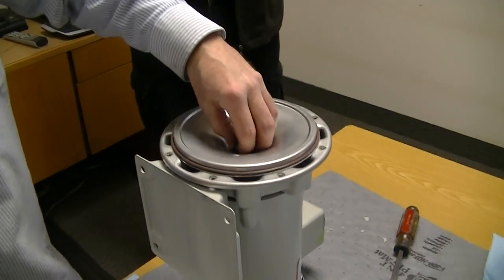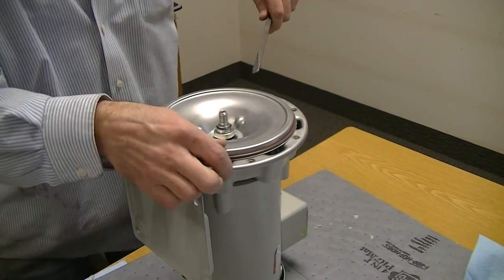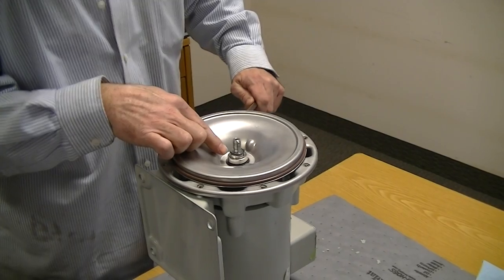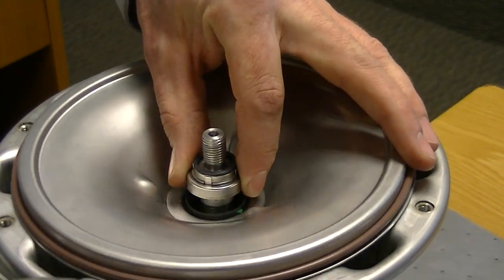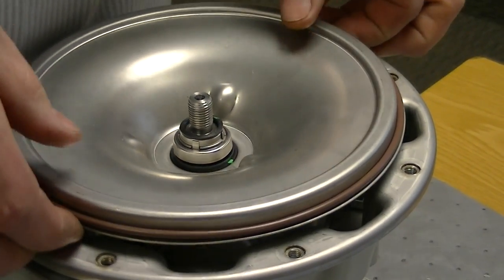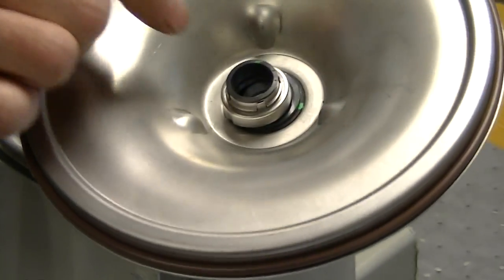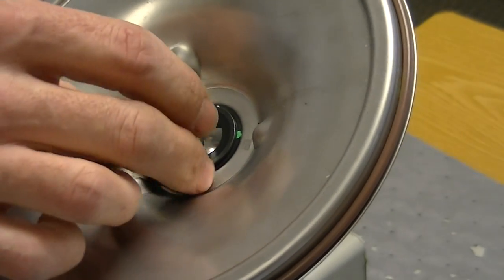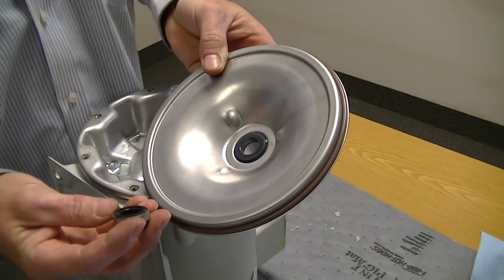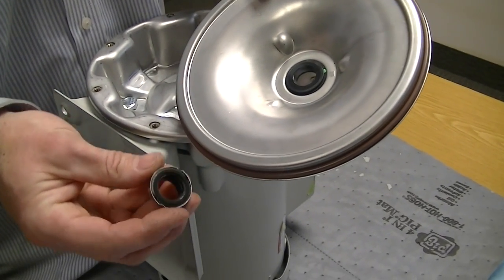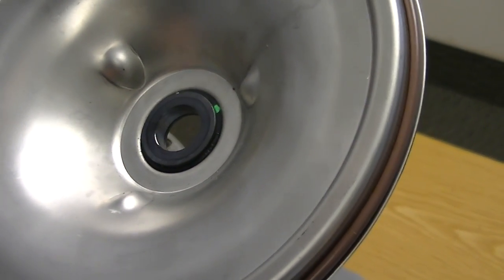As for getting the seal out, the easiest way is to just pry this up, kind of back and forth from either side. As you see, this is coming up right here in the middle. This is the rotating half of the seal. You just want to be careful you don't crack it in case you want to reuse it. Here's your rotating half. Green typically stands for Viton, a higher temperature elastomer. The seal looks to be fine. There's no scoring or anything in it. Nothing wrong in here. Seems to be okay.